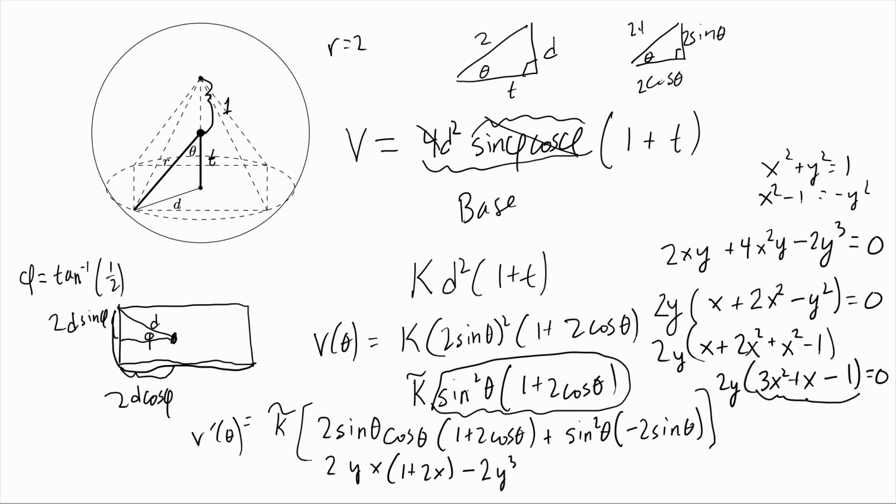When is this going to be equal to 0? First of all, what are the x values that make this equal to 0? And that's going to be what cosine is equal to, because if you're on the unit circle, x is cosine at a coordinate point x, y here, and the y is the sine. So we're really just solving that equation: 3x squared plus x minus 1 equals 0.